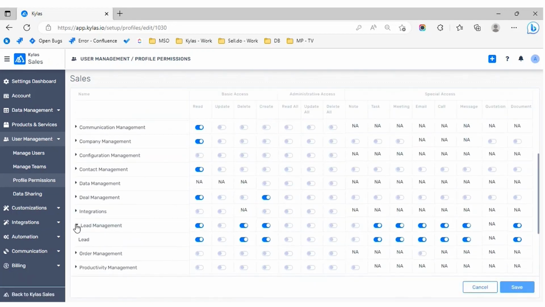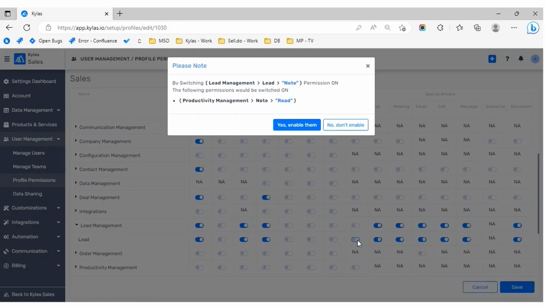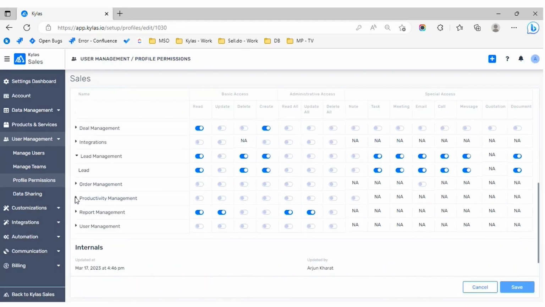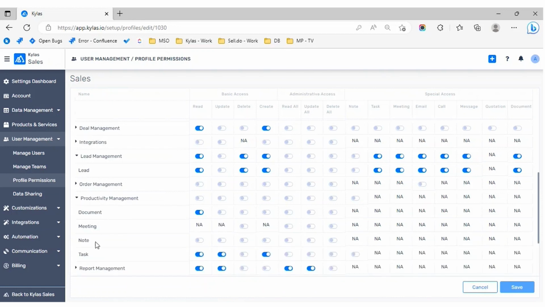When I tried to turn it on, I got a note that switching on note for the lead management system is dependent on the productivity management note section that we just saw under the productivity section.